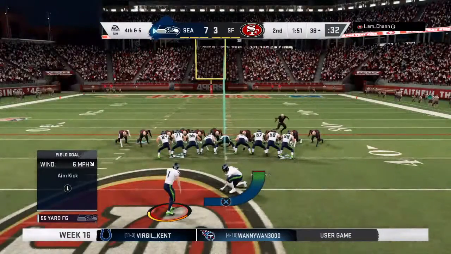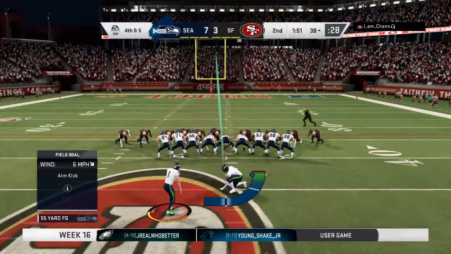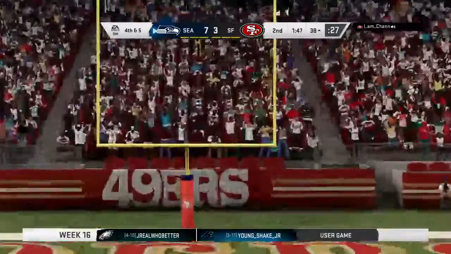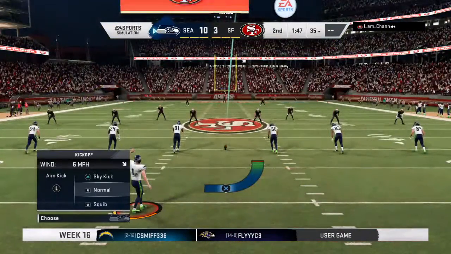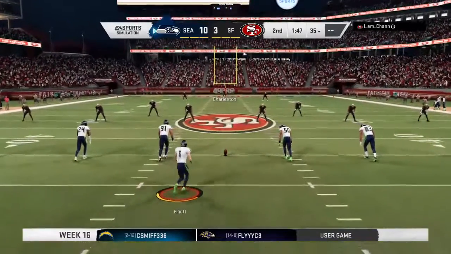Now Jake Elliott for the field goal try. This officially a 55-yard attempt. And he has got it from 55 yards away. That was never in doubt. These kickers now, it used to be that a 50-plus yarder was cause for celebration, now seemingly automatic.